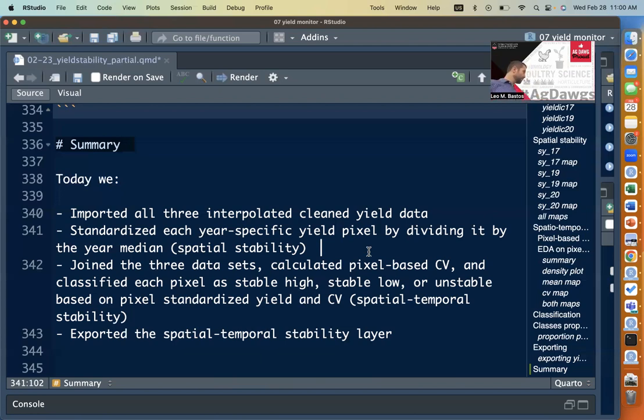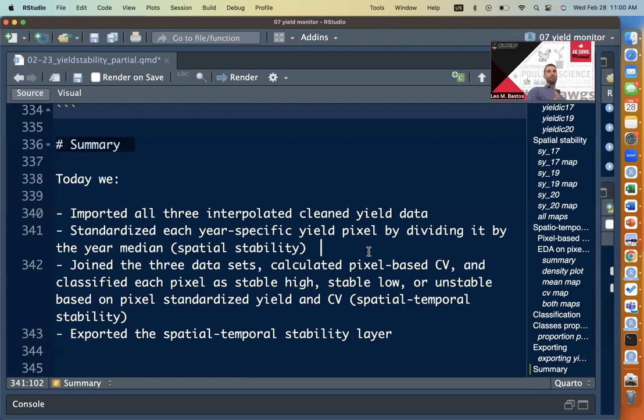If I go on each one of those years, get the median separately and standardize by that first, now everything is going to be centered around 100. However, if I get the median of both years together, which in this case may be, let's say, 1,500 pounds of lint per acre, and then I divide both years by that one number, now most of the points in the bad year are going to be low yielding, and most of the points in the good year are going to be high yielding.